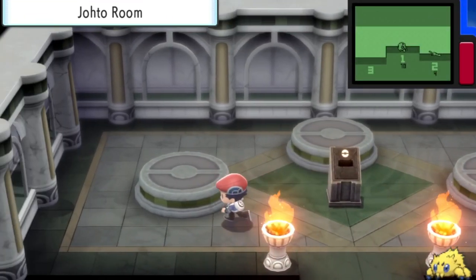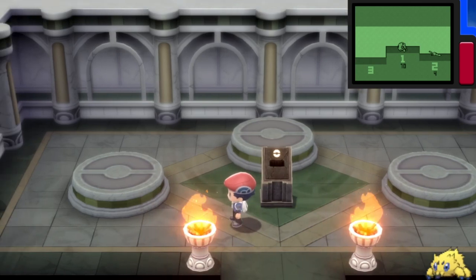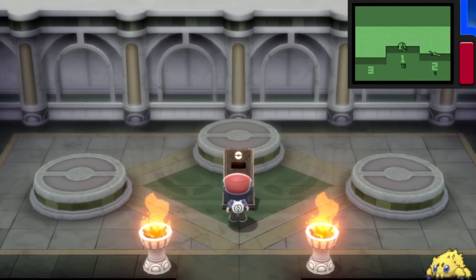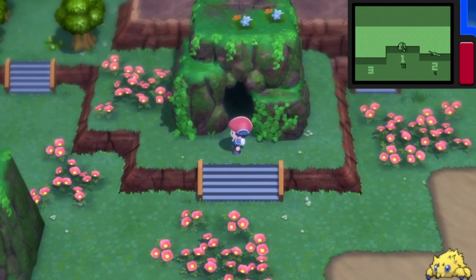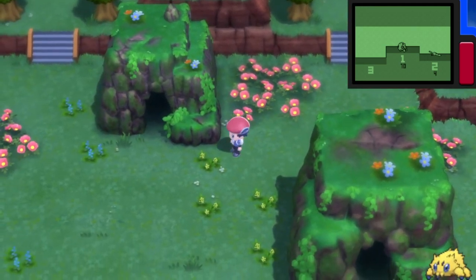This room over here is the Johto room. If you are playing Brilliant Diamond, you will actually have encounters with the legendary beasts, Raikou, Entei, and Suicune, and after you capture them, you get Ho-Oh. Whereas if you have Shining Pearl, it would instead be the legendary birds, which is Articuno, Zapdos, and Moltres, and after you get them, you would get Lugia, which is exclusive to that.